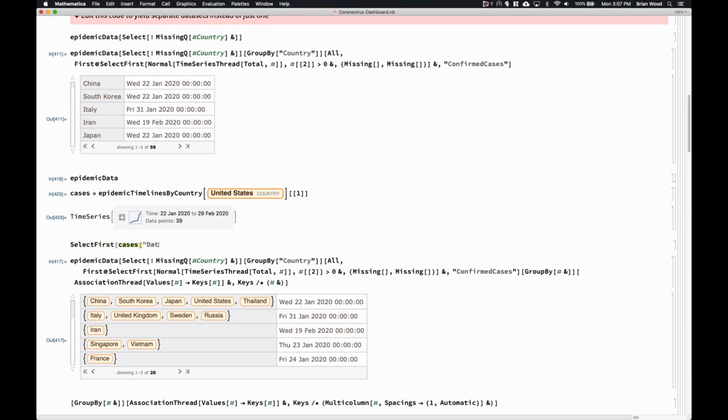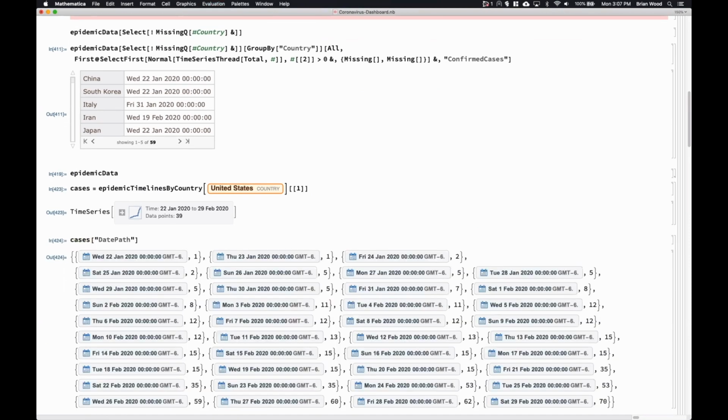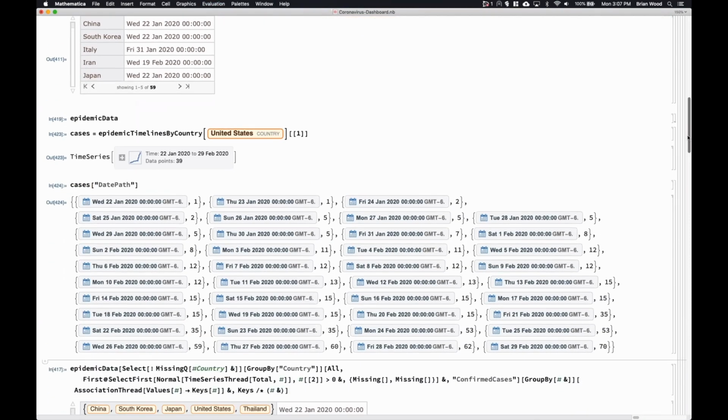The time series have different properties that you can pull from them by default. Lead path is the thing I want here, so that you can see what we're essentially wanting to do is pick the first one in this date path that is not 0, which in this case is the very first one, conveniently for us.